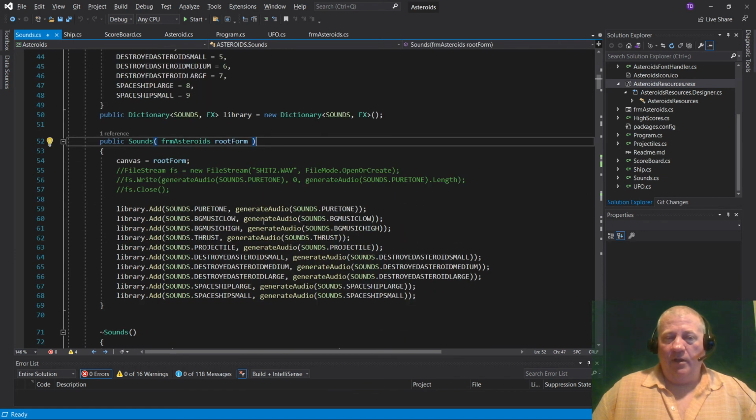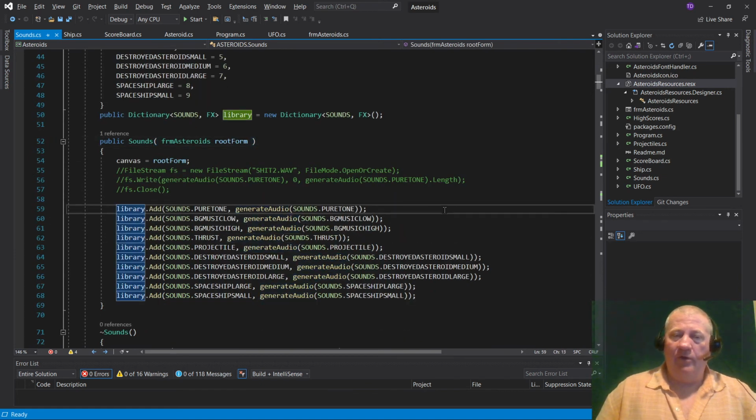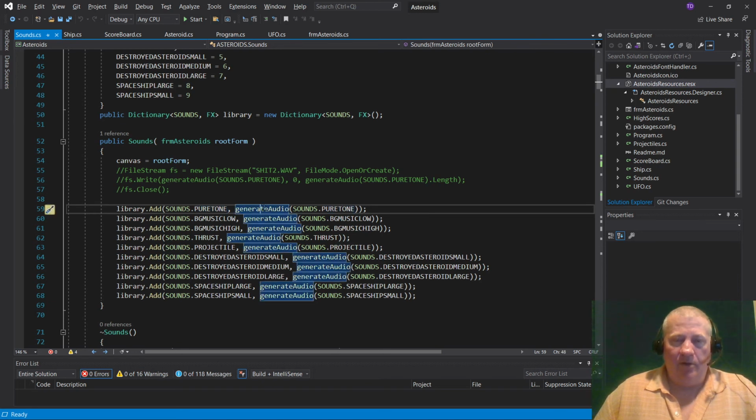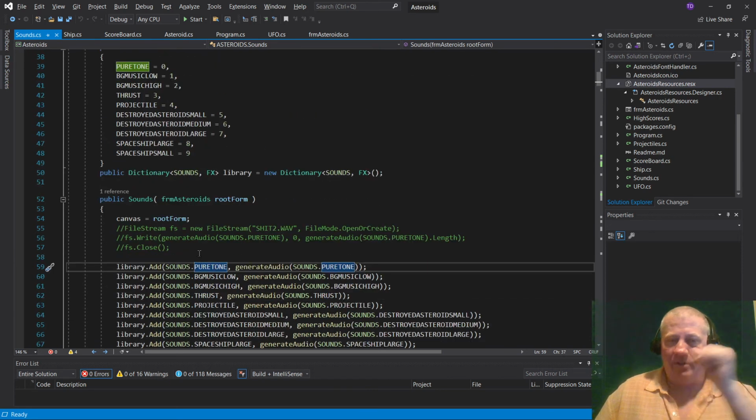Now, each one of those is added to that library through this. So instantiate sounds at the very beginning of the game. At this point, I create a pure tone and I generate audio in a wave file format with that call, and I call into it the pure tone. If I take a look at this, the implementation is the same, other than the association that I have in the dictionary right there.